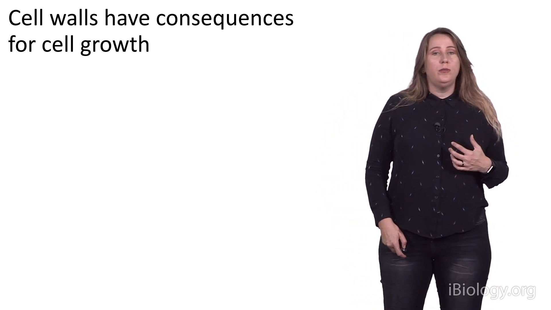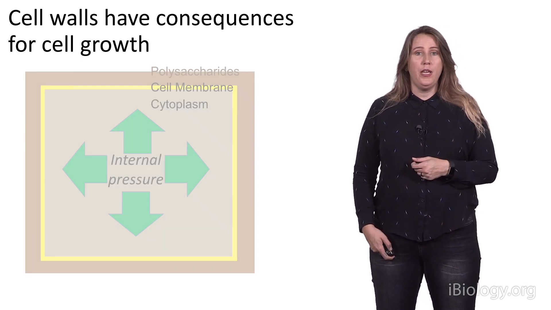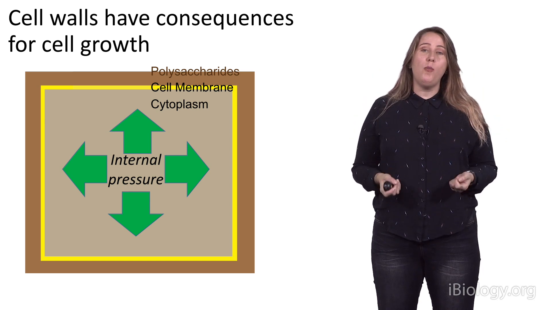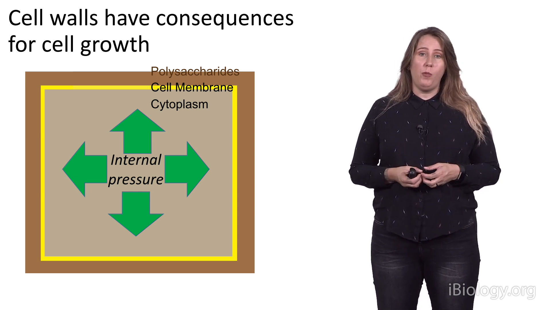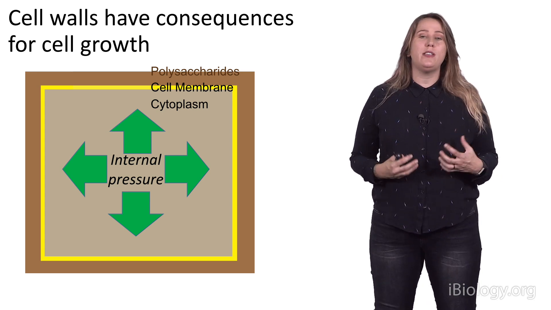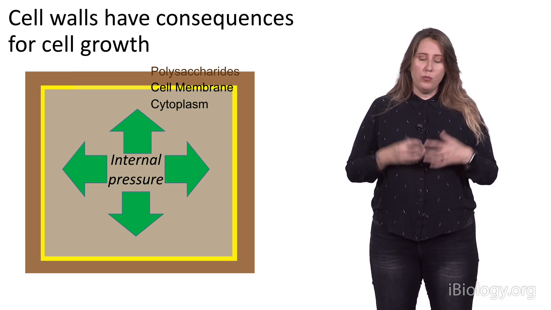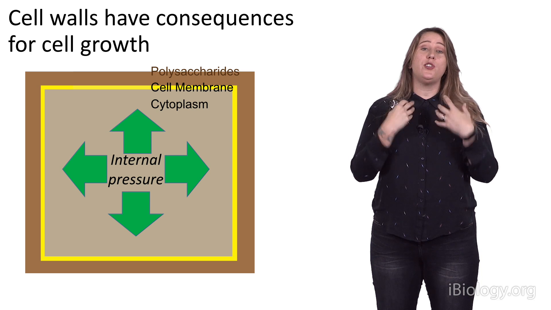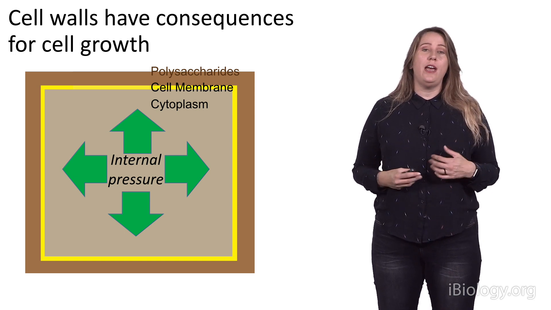Because you have this cell wall, that has really strong consequences for cell growth — both how it happens, but also how it must happen. If you think about that polysaccharide cell matrix encapsulating the cells — the cell wall made out of sugars — this box within which the cell contents are contained means the cell can pull in water and build up a huge amount of internal pressure. The pressure within a plant cell can go up to 10 bar, much higher than you would find in your car tire. That pressure is encased and held by the cell wall, but if the cell wants to grow or change shape, the cell wall has to yield, and the way it lets go will have consequences for cell shape.